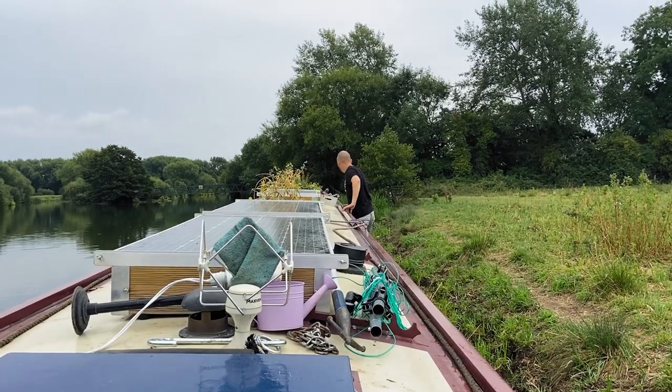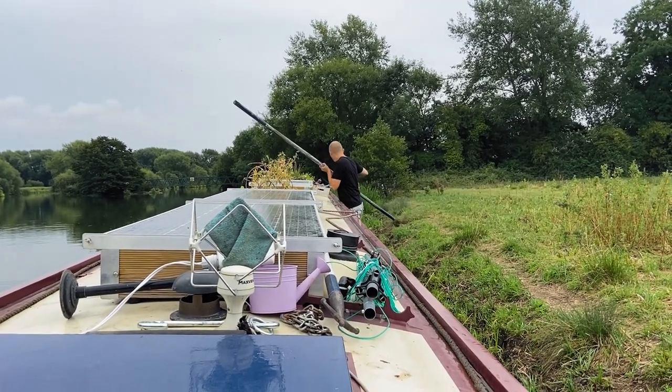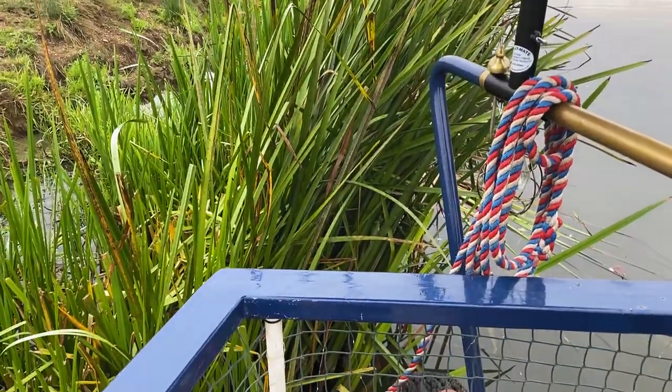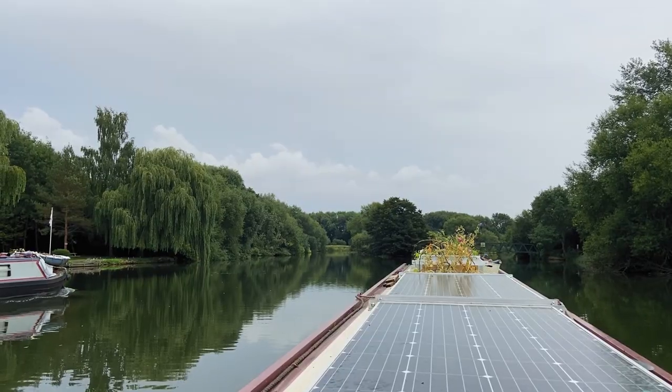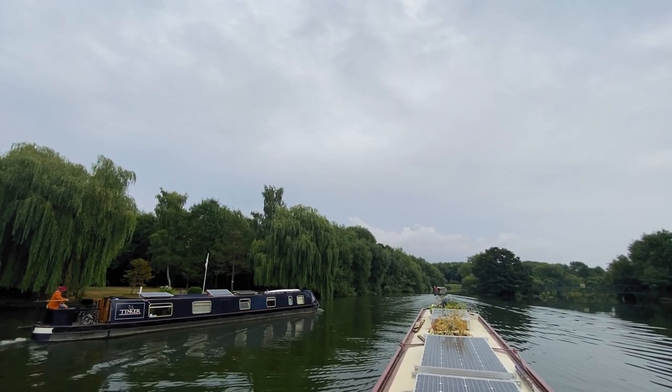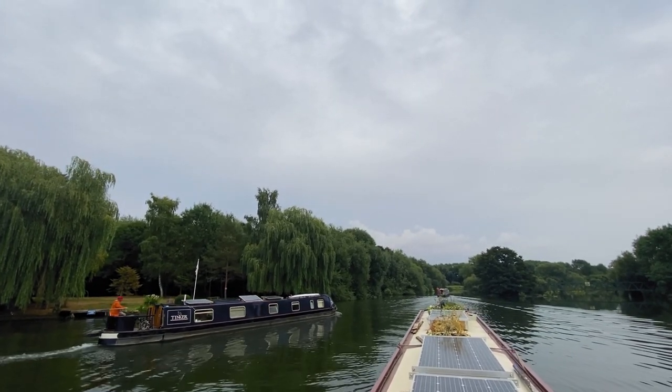Just finished work for the day and it's time to try and finish our journey to Abingdon because we're completely out of water. It's about three hours and one lock. It is raining but kind of nice. We're not quite used to setting off on rivers yet - where's the barge pole? We're in the reeds so can't use the propeller. Looks like we've got ourselves a little flotilla - three narrow boats tootling down the Thames together.